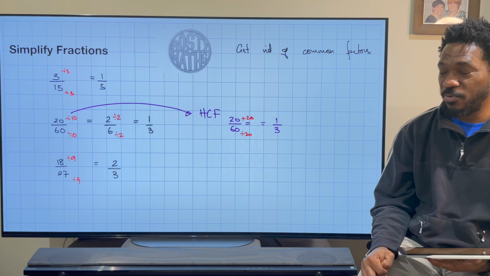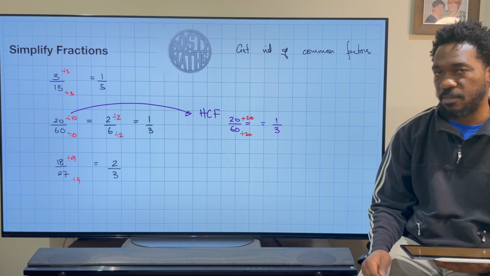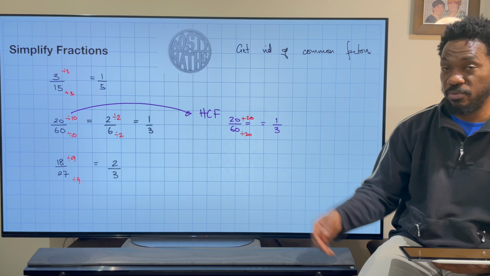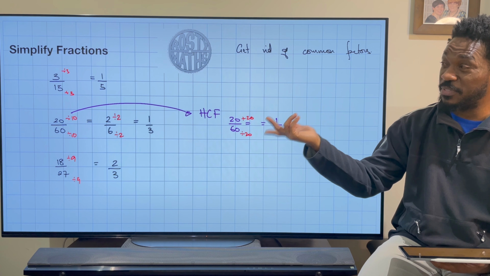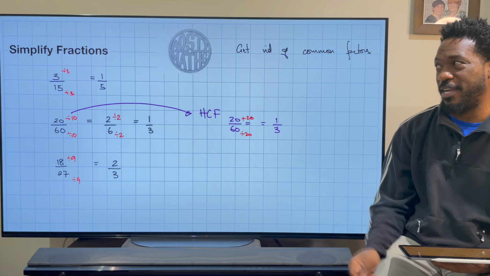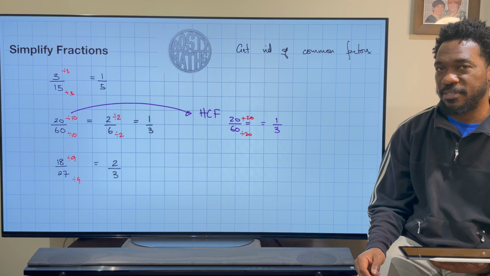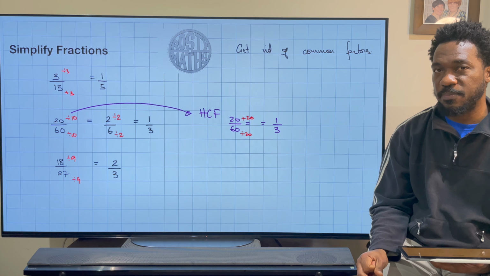So quite a lot we've learned in this video today. We came back to the highest common factor, which I referenced earlier in the video. We talked about using factors. We talked about the fact that all of these fractions are equivalent fractions, equivalent to each other. Now you see how the curriculum is tying into each other. I hope that this made sense to you.